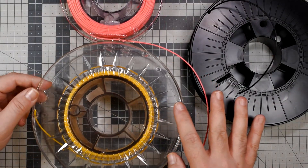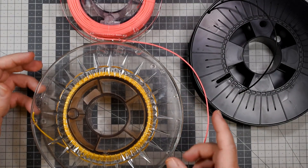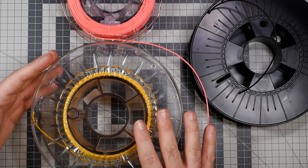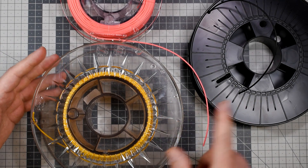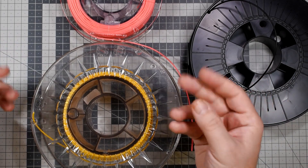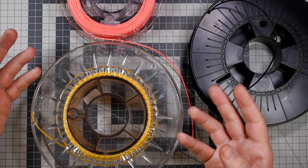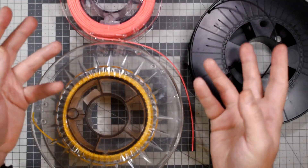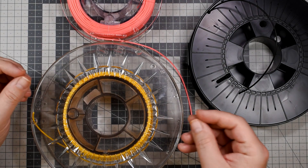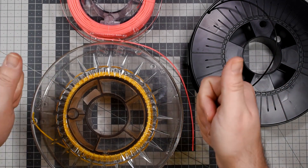If you want something slightly more stiff than the TPU — actually almost as stiff as PLA — but something that can sustain a higher temperature above 100 degrees, then you're really good to go with PETG. Comparing to PLA, I know people say PETG is more resistant and stiffer, but it's actually elastic and will survive more. I'm not really finding it much more resistant to crashes because it will still delaminate just like PLA. However, it does offer weather resistance and temperature resistance, which is a good thing.